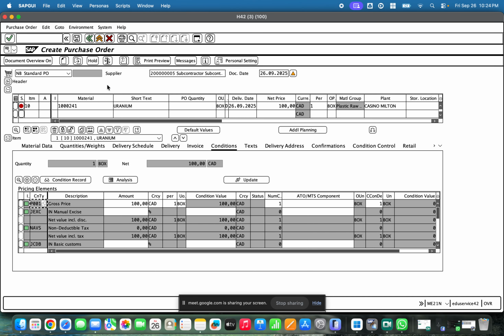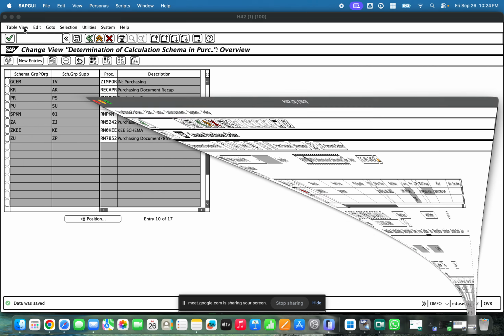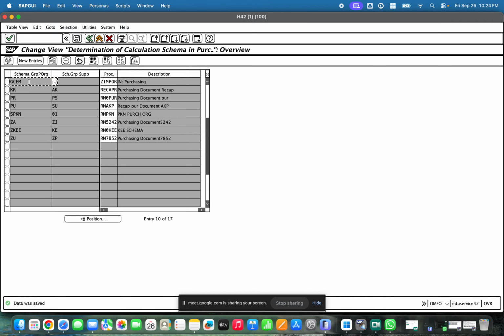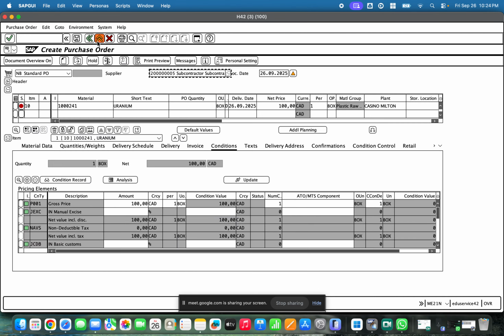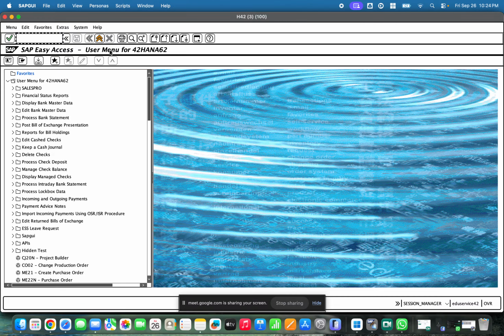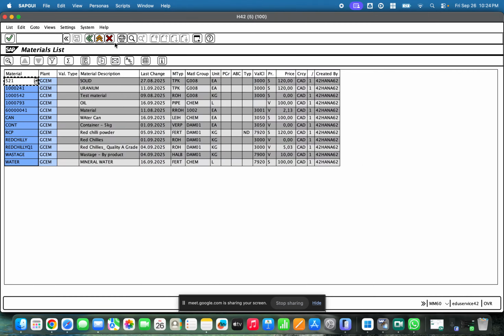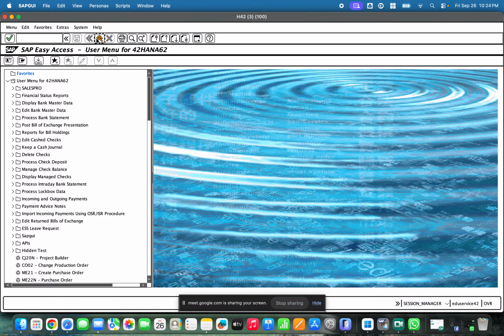So it is based on the schema group we assigned for the vendor and the schema group for the purchasing organization. These are the combinations you maintained in the condition record. When it is IV, the import pricing procedure comes. When it is DV, the domestic pricing procedure comes. Like that we assigned it, so it comes according to the pricing procedure. Clear? Any questions here? Okay, this is the way the pricing procedure is captured.